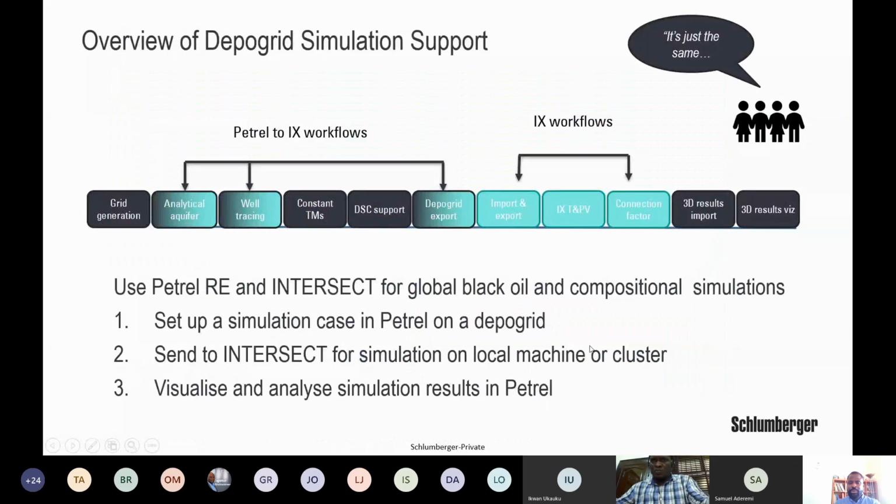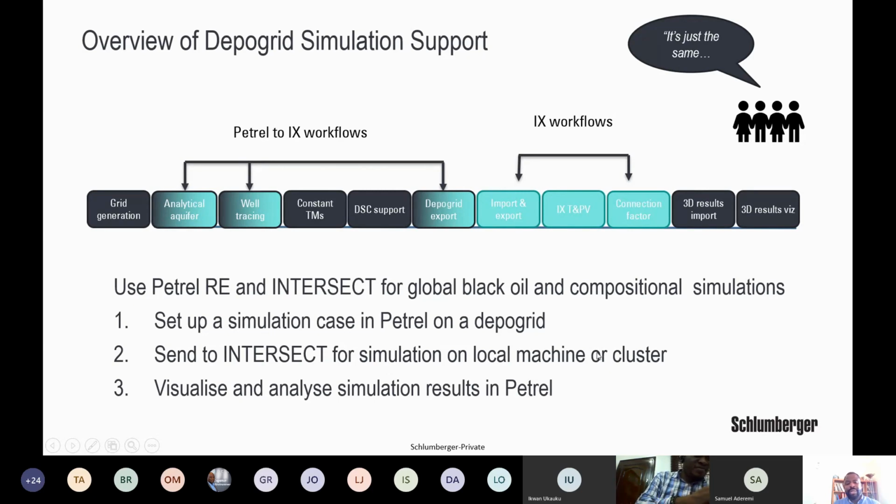How do we simulate Depogrid? Is there anything very specific to do a simulation of the Depogrid model? My answer is no. You simulate it using exactly the same workflow we use with a normal pillar grid, and the same workflow on the reservoir engineer side. So it's all the same.